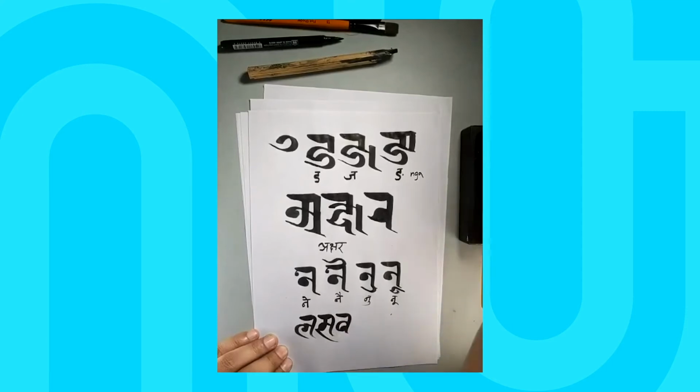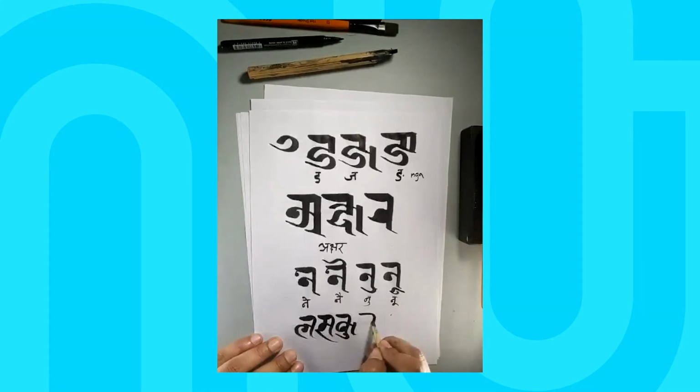So you can also add your own style touch. Italic. This is Lasa Kusa. This means welcome in Nepal Bhasha. Lasa Kusa, which means welcome in Nepal Bhasha.